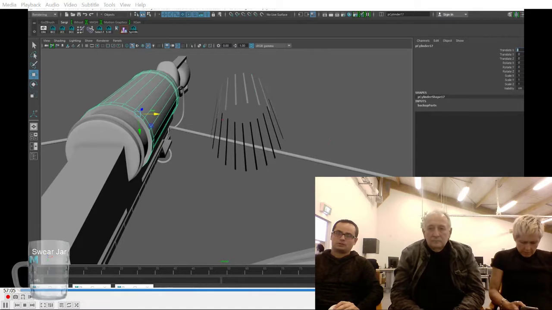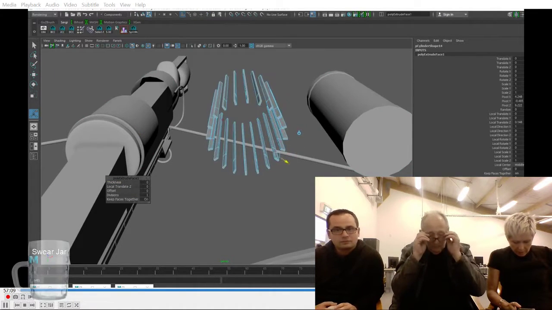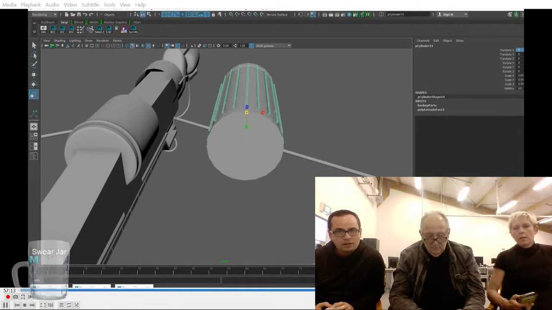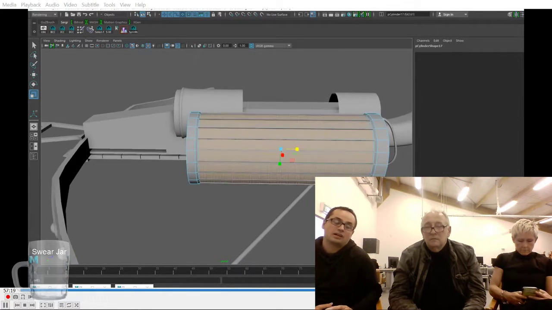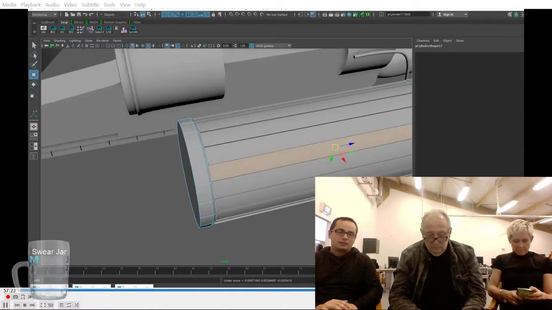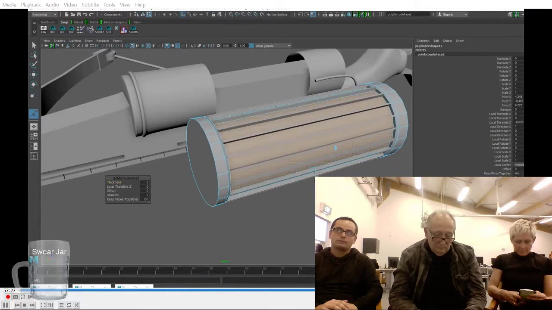Question: this looks advanced, what is this program? And Enter Dreamland says, what program are you using to model? For this, in this case, hard surface, usually Maya and ZBrush. Well, hard surface or organic surface, Maya and ZBrush are the two programs I usually work with.